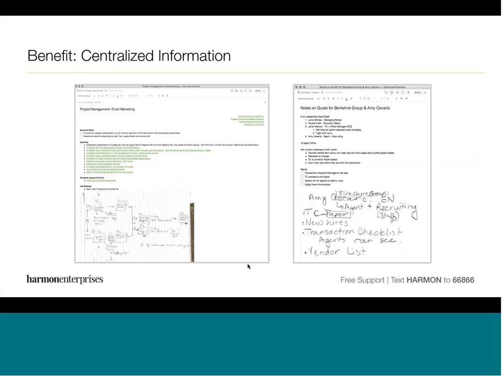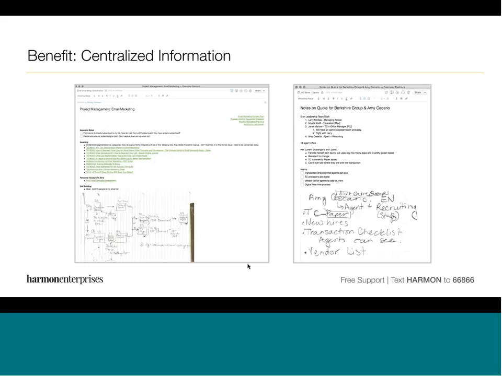Now, once it's in Evernote, the advantage to me is that I really am having centralized information. So because note-taking is part of my world, here's 2 examples of notes where I'm able to merge the actual handwritten information that I took alongside typed information, hyperlinks to other resources, and checkboxes that really allow me to effectively do work. It's right alongside the project management or the client management that I have to do. So I get a lot of value out of having this centralized information and being able to type right alongside the handwritten notes that I took earlier in the process.